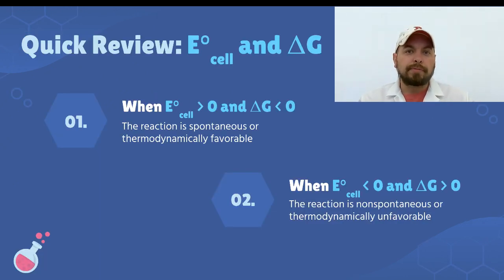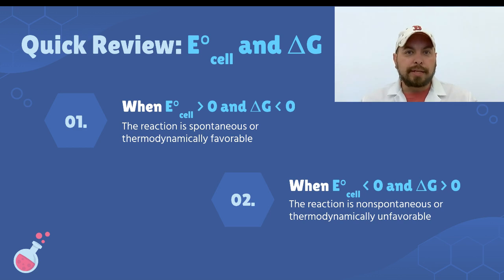A quick recap of delta G. We've been talking about E values during this unit, but remember that they're always connected back to delta G. A positive E value is going to have a negative delta G value. That means it's spontaneous, it's thermodynamically favorable. So a reaction that has a positive E value is going to happen spontaneously. A reaction, therefore, with a positive E value that has a delta G that is negative is going to spontaneously occur. What that means is that it'll happen without us adding any further energy into the system.